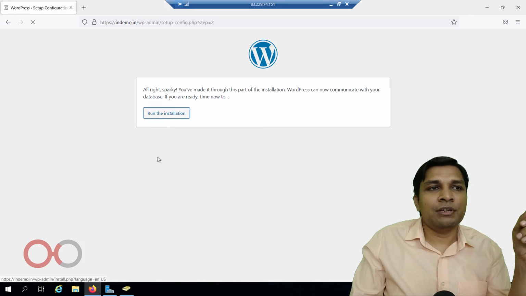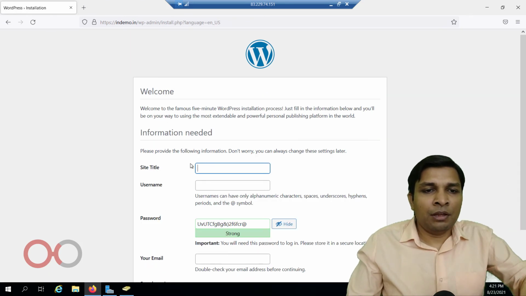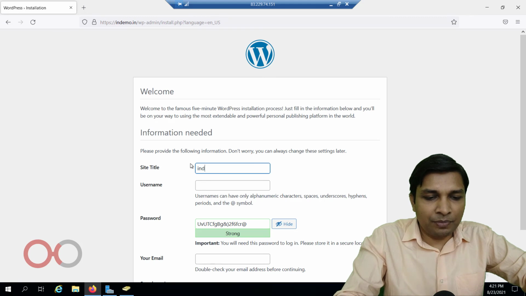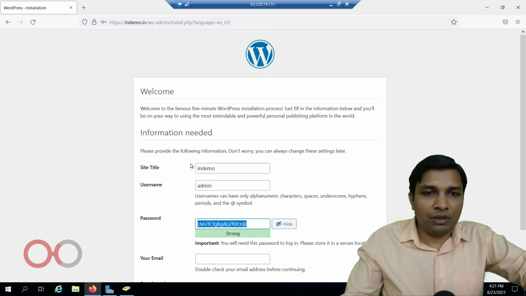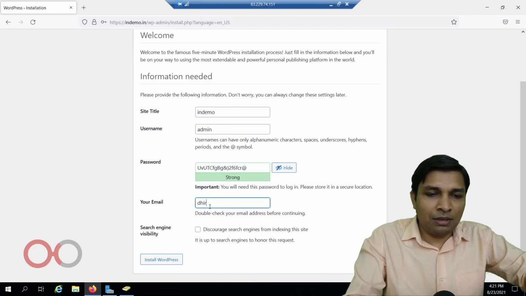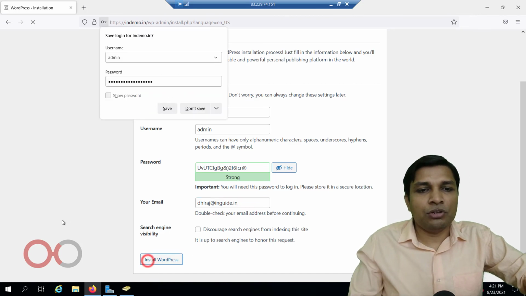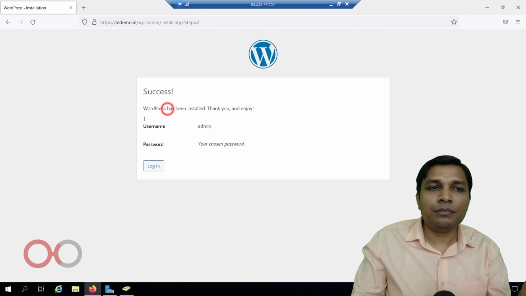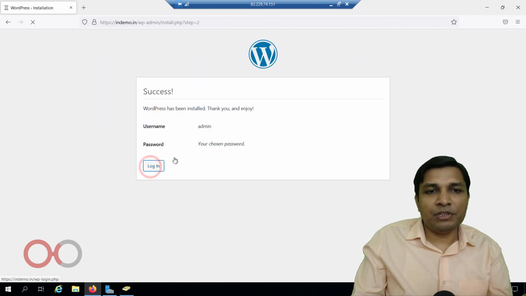Run the installation, give it a name. So okay, save the password, and the email ID, click on install WordPress. So now WordPress is installed.